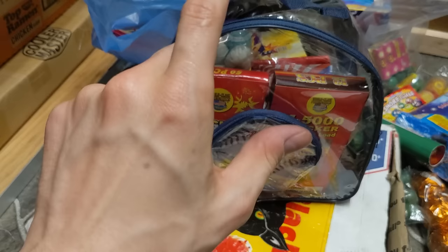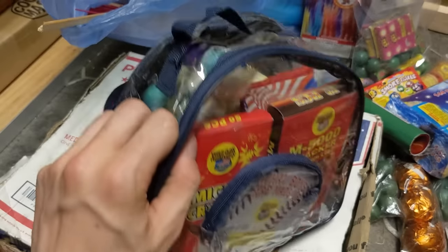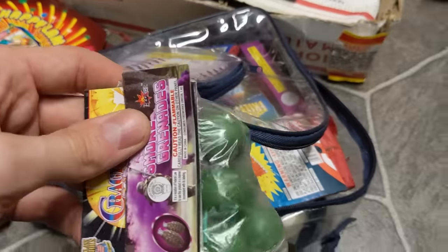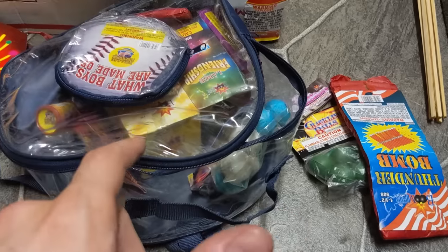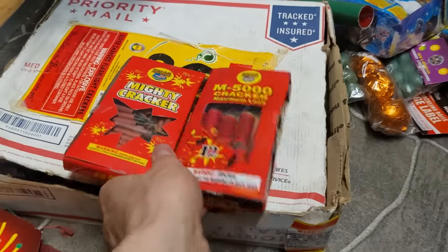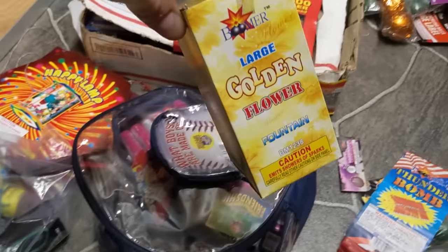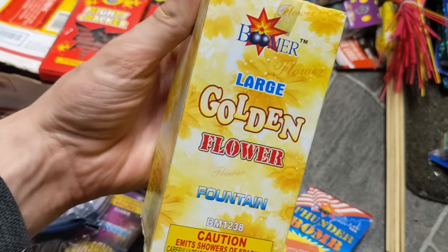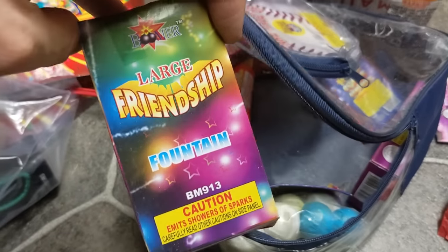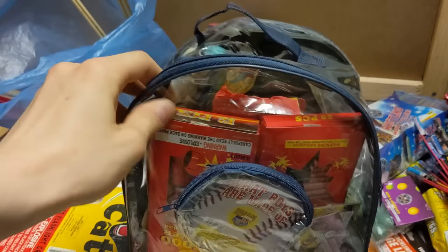In this corner we have a backpack assortment — I'd really like to do a video demonstrating how good and worth it the assortment is. It says '25' on it, and going through all the stuff in this bag, there seems to be a lot of different fireworks. Sometimes with assortments you get lucky and find unique fireworks you can't find anywhere else. I'm already seeing a unique fountain called the Large Golden Flower Fountain, which looks really cool, as well as another one called the Large Friendship Fountain. Stay tuned for that demo.